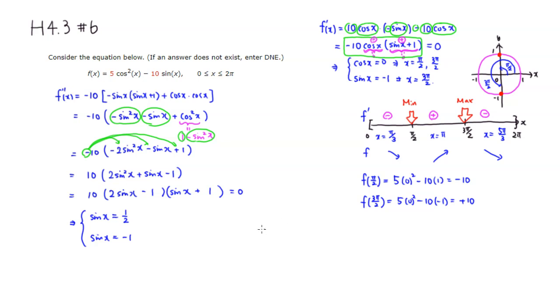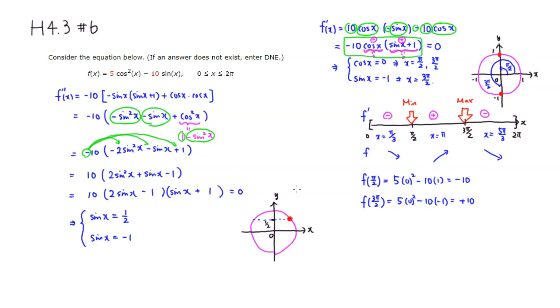Again, we're going to do the unit circle. So I'm going to draw a unit circle there. All right, and here's the x-axis, and here's the y-axis. And then we need to find the x value. So sine is the y-coordinate of the point on the unit circle. So we want the sine to be 1/2. So 1/2 is probably around here.